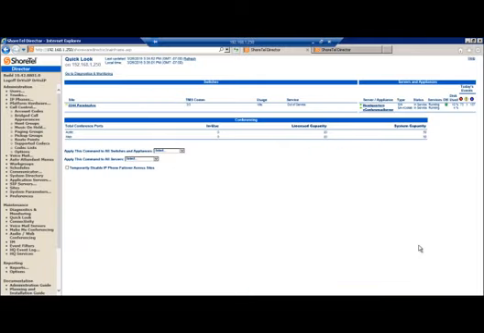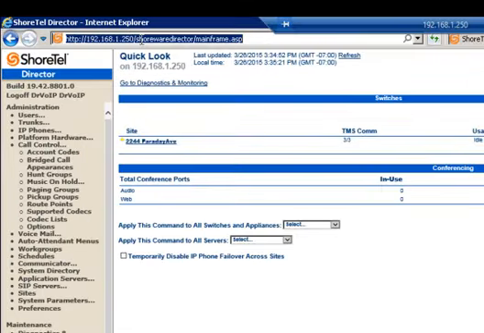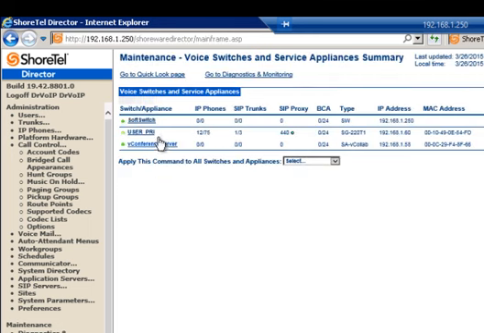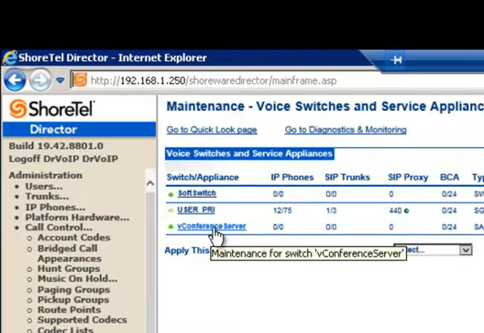This may be a bit difficult to follow in terms of visual appearance because we'll be looking at two different ShoreTel Director portals because we're tying two ShoreTels together. I'll try and keep them straight if you can. So over here at 192.168.1.250, we have a headquarters site that has the server, a 220T1A, and a virtual conference server.